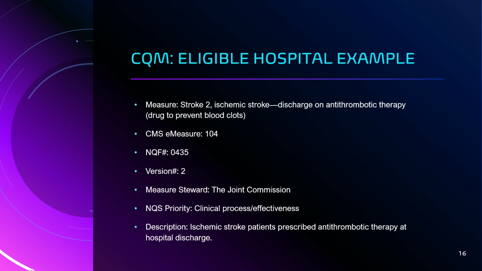On top of that, many stroke patients rely on imaging systems, infusion pumps, or monitoring devices during their stay. If those technologies aren't reliable, they can delay diagnosis or treatment, which may affect whether patients even reach discharge in a condition where antithrombotic therapy is appropriate. So while this measure looks straightforward, it actually depends on a chain of people, processes, and technologies all working together to ensure that stroke patients leave the hospital with the right preventive care in place.